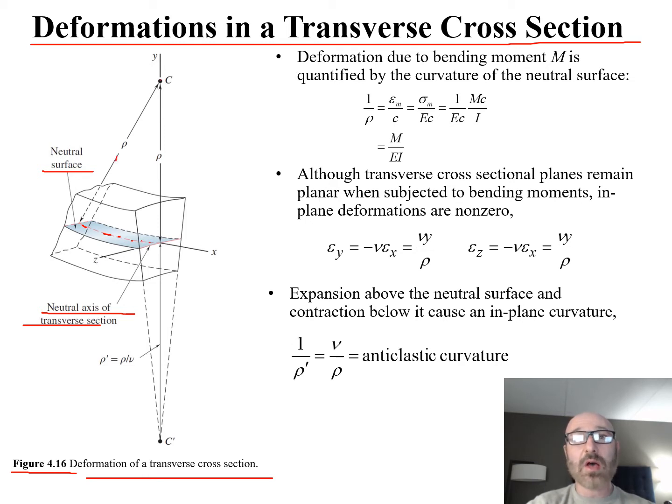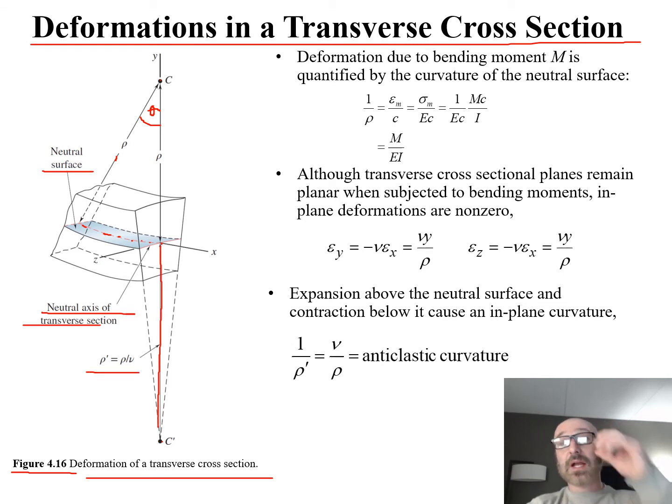Here's our rho value right there. We could get our angle off of this if we needed it as well. So then we have all this down here. Now what we can see from our distance down here at C prime, going up to our neutral axis, we have this distance along this line that is our rho prime, equal to rho over v.